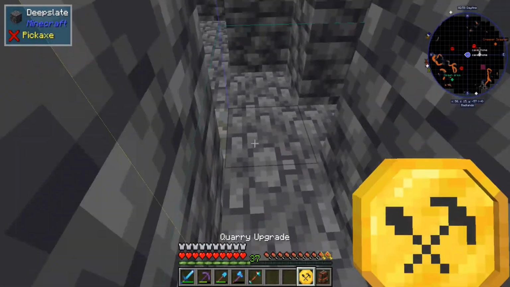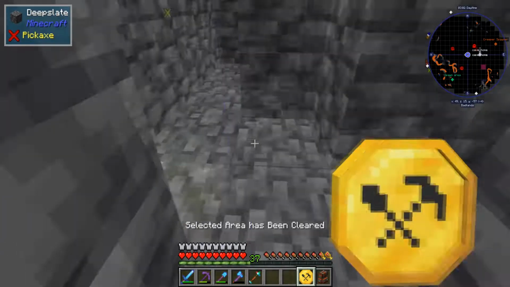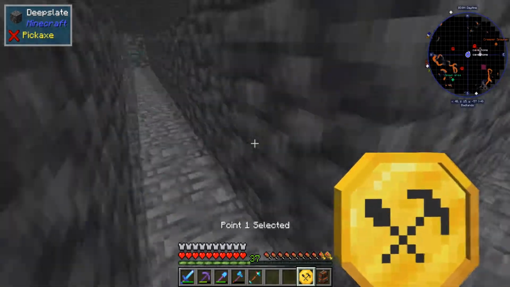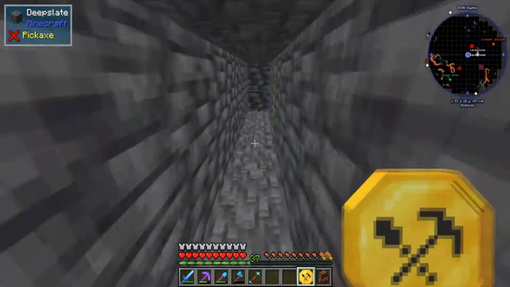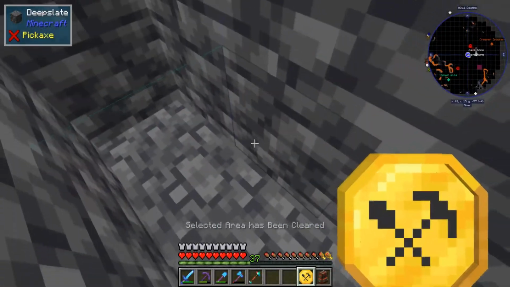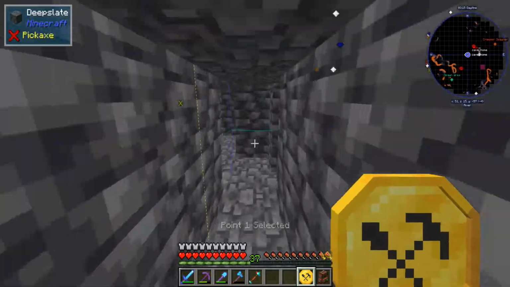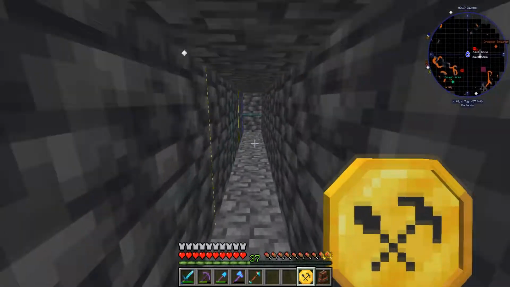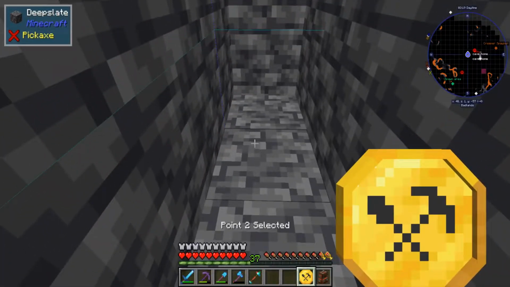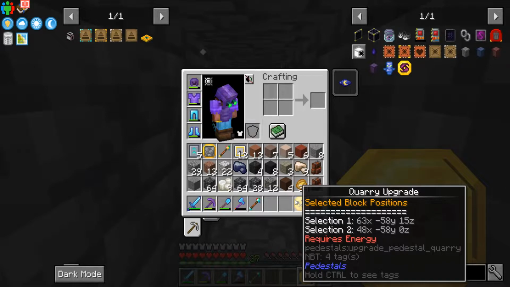How that works is if you select a one tall area, so as long as the area that you select... Oh, actually, I gotta clear this up. So I'm gonna grab two corners. This is the two corners of this chunk, basically. There's a corner there, and then if I go down this hallway here, there's the other corner. If I grab that, that is a one tall selection. I can see the Y value does not change on those coordinates.